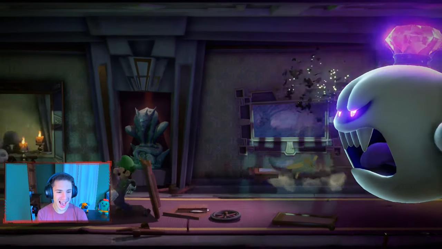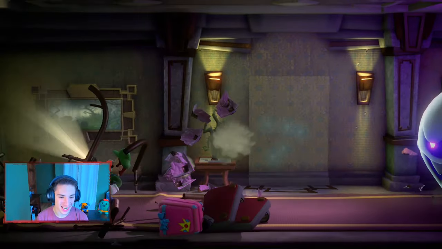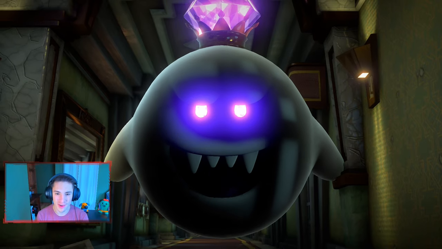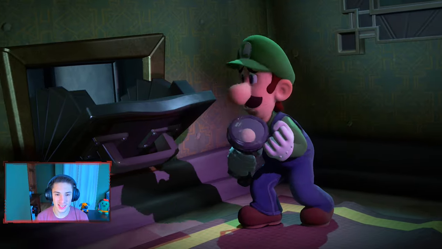Boom. Yo, this is so cool. Boom with his tongue again. He's just slapping everything. Oh, we make it to here. We hit the X button and open up this little vent. Come on, jump in, Luigi. Get in there. Get in there.